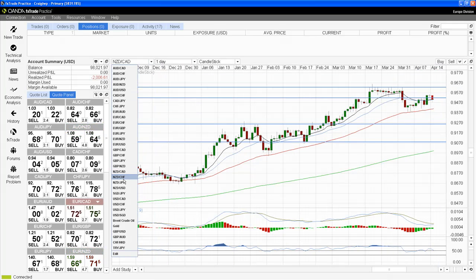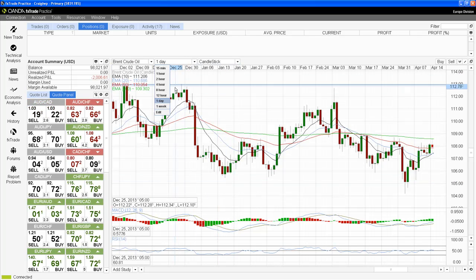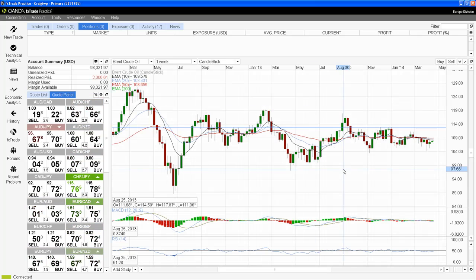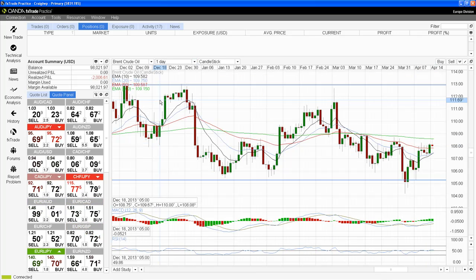Now what I also like is a bit of crude oil. Let's have a look at the weekly here on crude. Now, the weekly's not showing us quite as much as what we like to see on the foreign exchange, but what we have got here is this. We've got ourselves in a bit of a range. Price has come down, as you can see, numerous times. Found support here, lots of resistance here before breaking. Found support here again, found support here, bounce, support here, bounce, support here. A bullish weekly candle that has been broken to the upside.